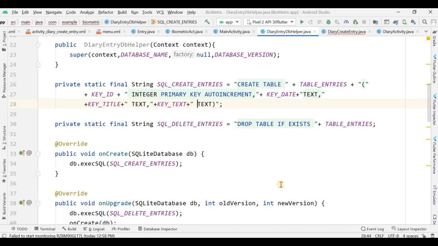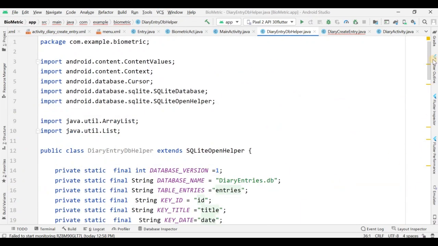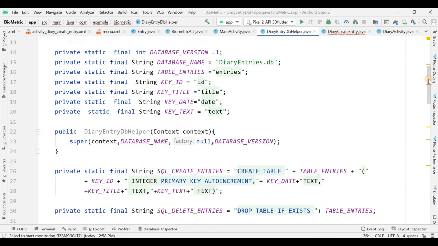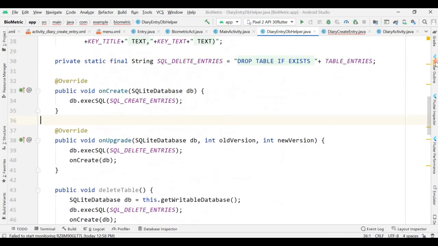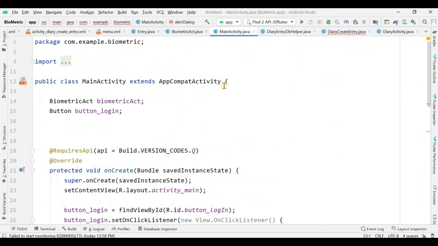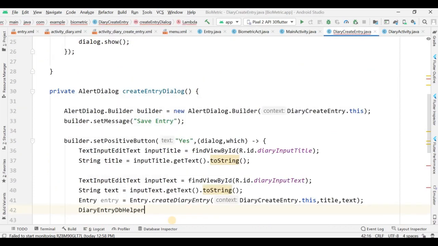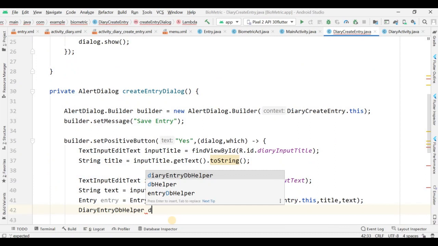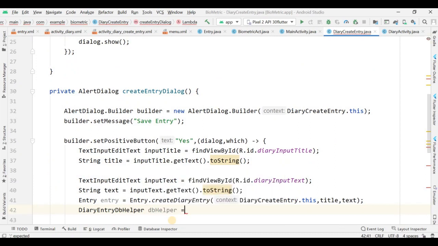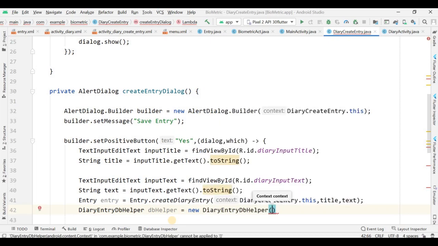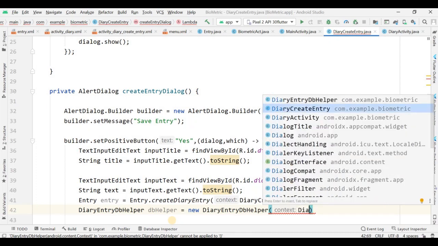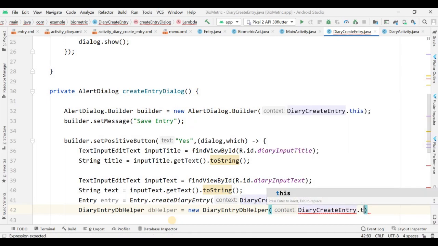So now let's come within this diary entry, and here we have to use that diary entry DB helper. What we are going to do here is make its object, and we have to pass the context here. So let me pass the context, and after this we have to add that entry. Why is this error there?